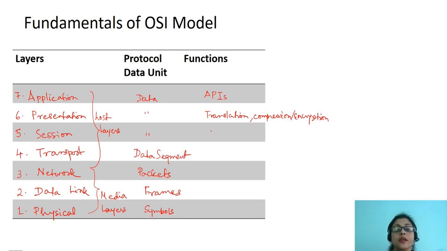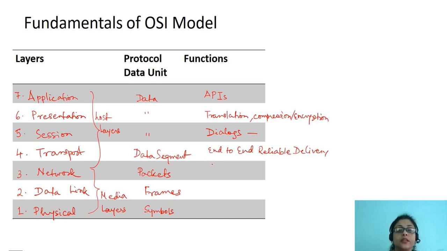Session layer mainly controls the dialogues between various sessions. In transport layer, we have end-to-end reliable delivery of data.